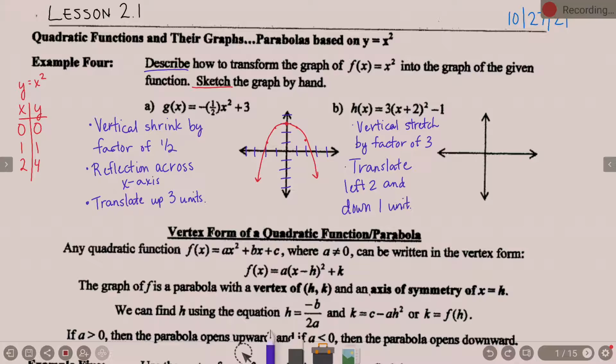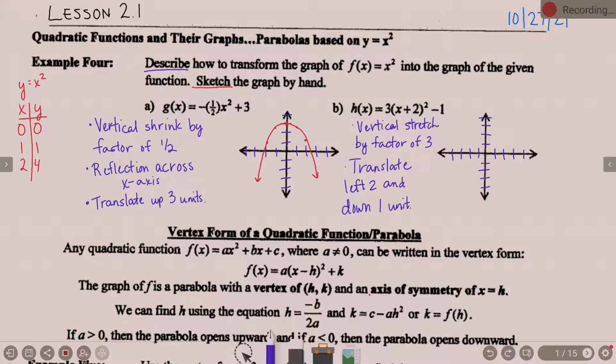Okay. So I'm going to do kind of my setup I did last time. 1, 2, 3, 4. 1, 2, 3, 4. 1, 2, 3, 4. I did 4 in each direction. Realize we're going to have to adjust that a little bit. We'll talk about how much we need to adjust it here in a moment.